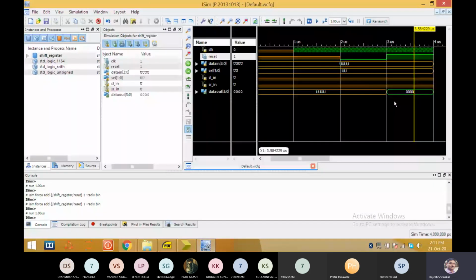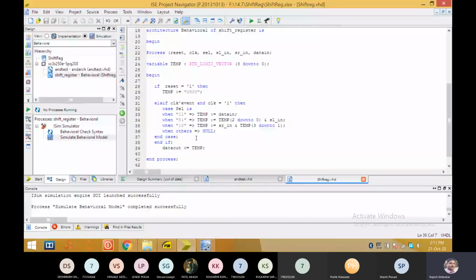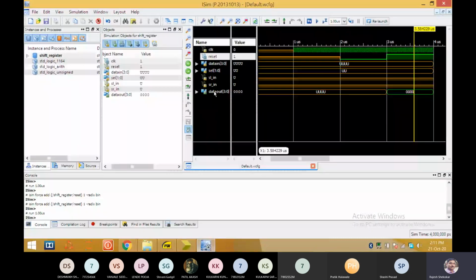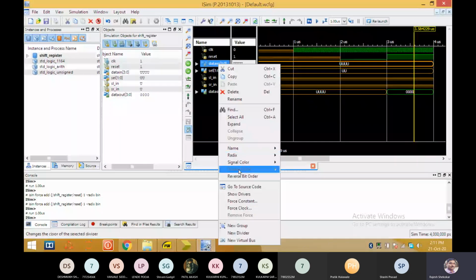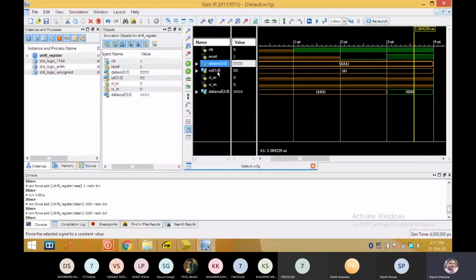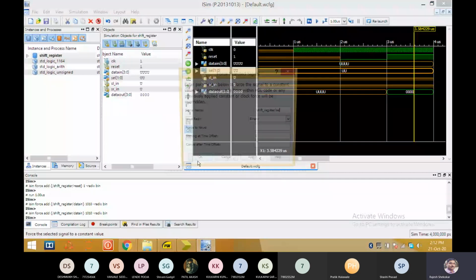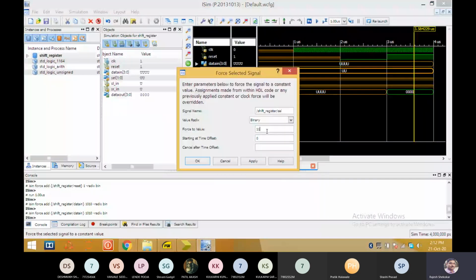At the next stage, for the next check of the operation, I will check this condition for one of the select lines, whether the data in the temp line is coming as an output or not. For that condition, I have to give data to the data line. I will force it with the constant again. I will take a simple pattern 1010 for 4-bit and apply it. After applying, it should get all the data locked in. But before that, I will click the select line status, force constant, and for getting the first operation, I will select 1 1. It depends on how you write the code. You can take 0 0 for that also.